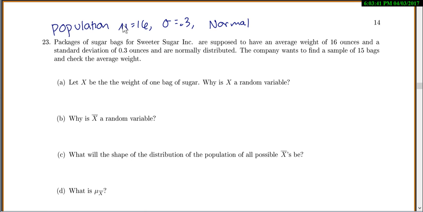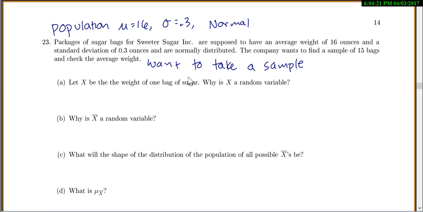So it's important you go through that you realize, oh, this is suddenly a switch from our chapter 8 hypothesis testing things. In this case, I know the population information, and I'm now wondering about the sample. Because now we want to take a sample. Before we actually take our sample, let's do an intermediate step. Now this step isn't necessary. This is just putting everything that we've learned and kind of combining it together. So what if we first looked at just one bag? So a sample size of just one. Okay, and let x be the weight of one bag of sugar.